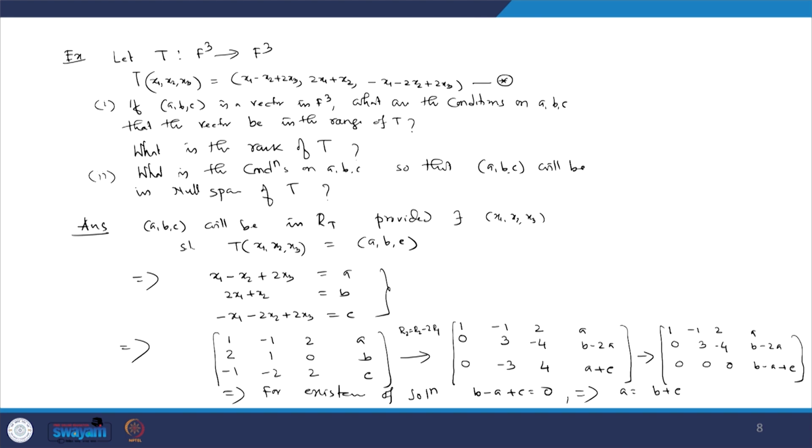And so, rank of T is equal to 2, because we have 2 linearly independent rows. That will give the row space of the given matrix, which acts as a basis for the range space of T. Since here I am getting 2 linearly independent rows, the row rank equals 2. Row rank equal to 2 means the column rank of that same matrix is also 2. So, I can say that the rank of T is equal to 2.